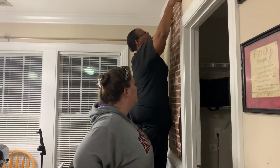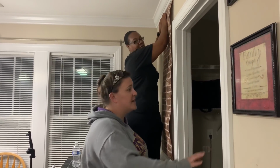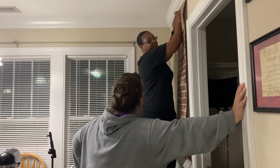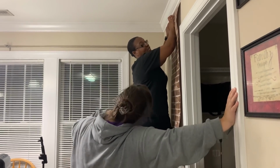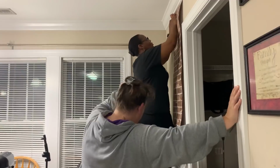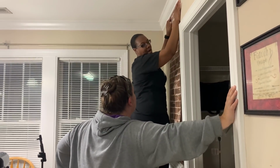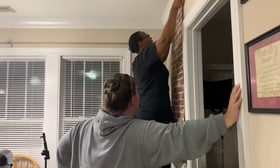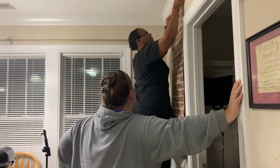So, yeah, I see what you're saying, because my dad says there are no right angles in the house. Yeah, there really aren't. Everything would have to be machine cut. So, even right here, it hits flush. Right here, it does not. You see? So you wiggle your fingers around there and tell me if you feel it. Now, what does it look like at the bottom?